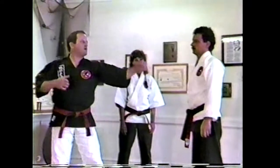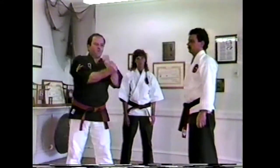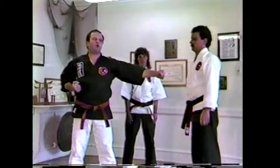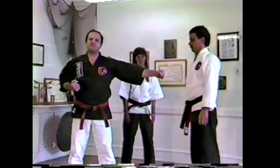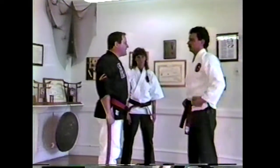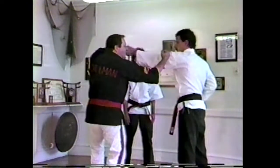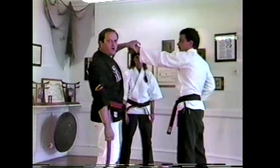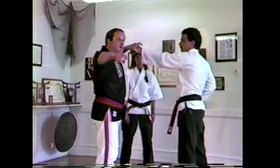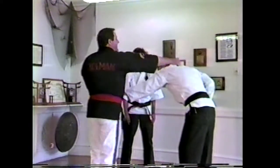That smash that came here can be used with this move or with this move. That smash is to finish off your opponent. And the smash can be used with either move. So he punches at me. It didn't matter, I didn't care with which hand. I attack that arm, try to hold these pressure points, which make the arm then weaker. I strike. And as he's going down, I would smash.